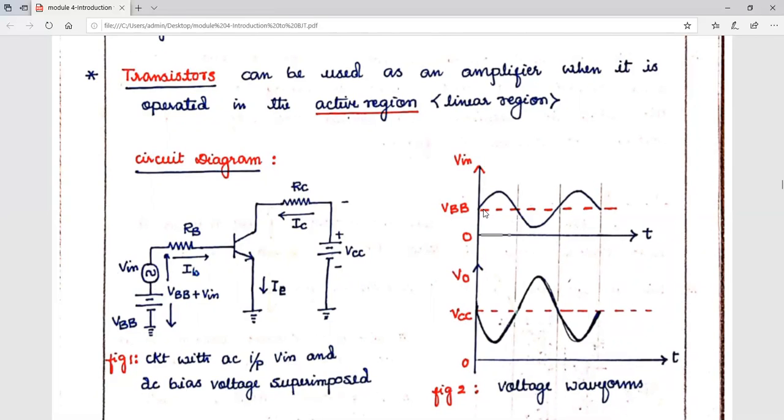Now if this is my particular input, we can see this is my particular zero reference line, but since I'm adding a certain amount of DC bias to the input, my input will be a little bit DC shifted. You can see the input of this particular order, right, and my output will be amplified and also 180-degree phase shifted. Why? Because when you give input to a common emitter configuration, we already saw that there will be a 180-degree phase shift between your input and your output. Clear? So since this particular circuit is operating as an amplifier, it will amplify your input signal, and also it will phase shift it by 180 degrees. Clear? Now we'll see how this particular circuit is working.